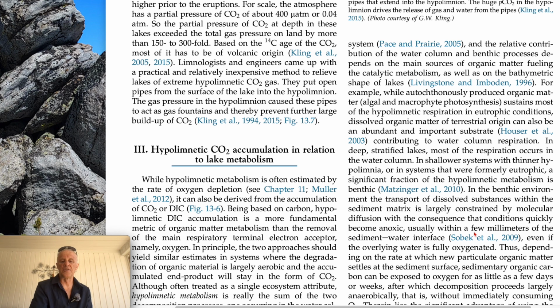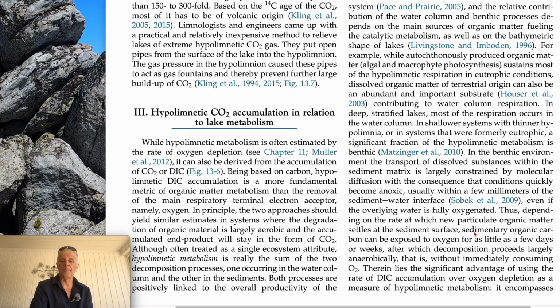Hypolimnetic carbon dioxide accumulation in relation to lake metabolism. While hypolimnetic metabolism is often estimated by the rate of oxygen depletion, it can also be derived from the accumulation of CO2 or DIC. Being based on carbon, hypolimnetic DIC accumulation is a more fundamental metric of organic matter metabolism than the removal of the main respiratory terminal electron acceptor, namely oxygen. In principle, the two approaches should yield similar estimates in systems where the degradation of organic material is largely aerobic and the accumulated end product will stay in the form of CO2.